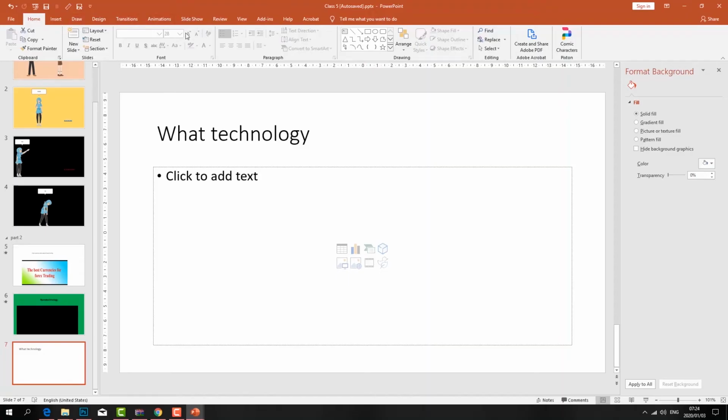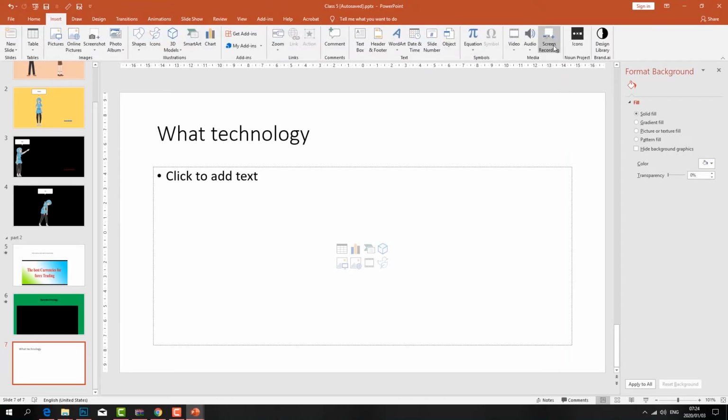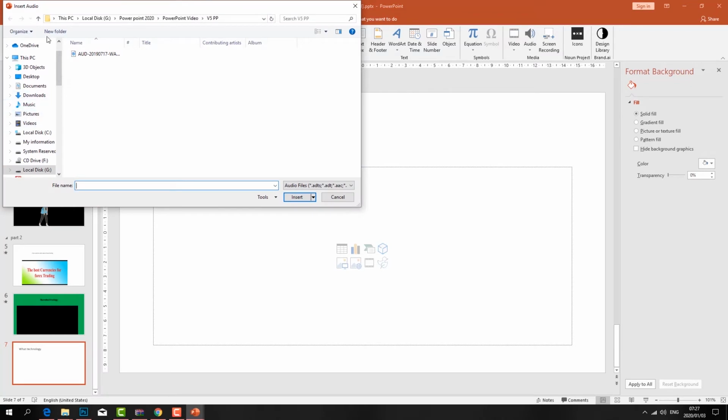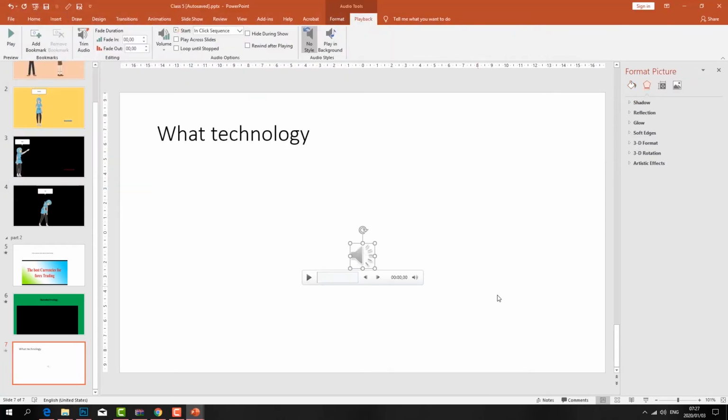And follow up on the insert tab, it's audio. The same thing for audio. If you want to add audio, you set audio, then My PC, and then go to the same folder. Like you can see, I put everything here, then open and select the audio, insert the audio, and then it's going to show a symbol for audio, and then put it somewhere where you want, mostly in the corner here.